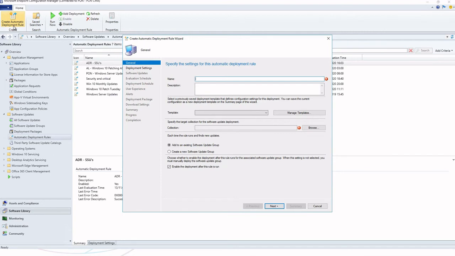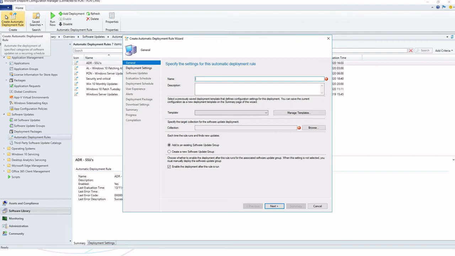So in this scenario, we have a CMG, we have it configured, we have clients on the other end. Now, how do we get them patched? All right, what do we need to start thinking about? How easy is that just to do if you're either new or whatever the case might be to something like Endpoint Manager as well, right? So you would start to look to use something like an automatic deployment rule.